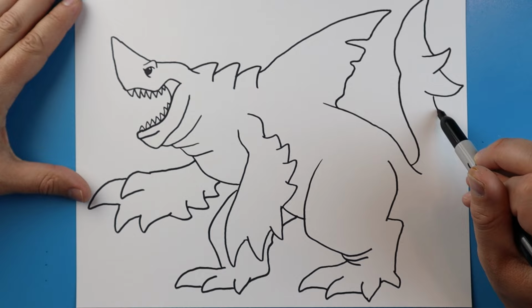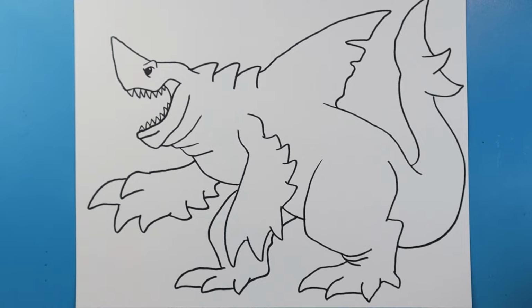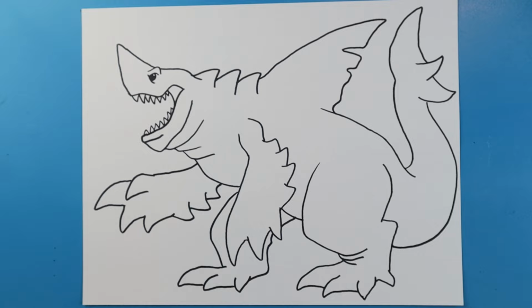Then starting here, I'm going to make a line that's going to go down. It's going to get nice and wide as it comes back to here, down by the foot. Now we have our basic shark titan right here. Now we just want to come in here and add some different details on it.